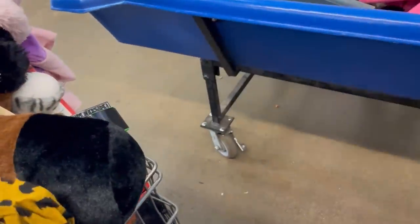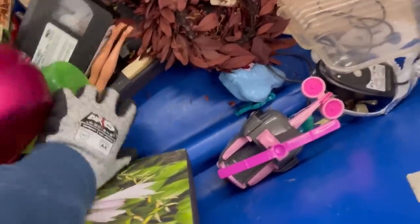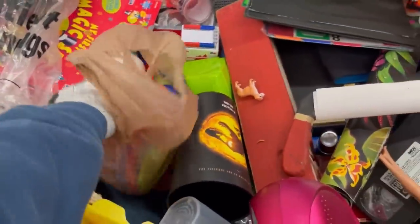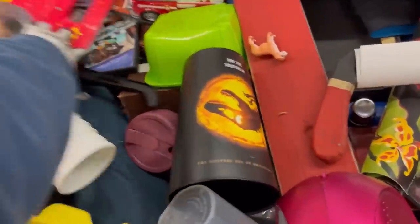You can see me picking up those trains. I always pick up those trains, and I will put them in small lots. Some of them I list individually. So be careful with the Thomas the Train, because some of them can go for $10 to $25 by themselves. The more common ones, I just lot those up. But I do pick up all small toys. Pretty much if it's a small toy and I recognize it, I will grab it.